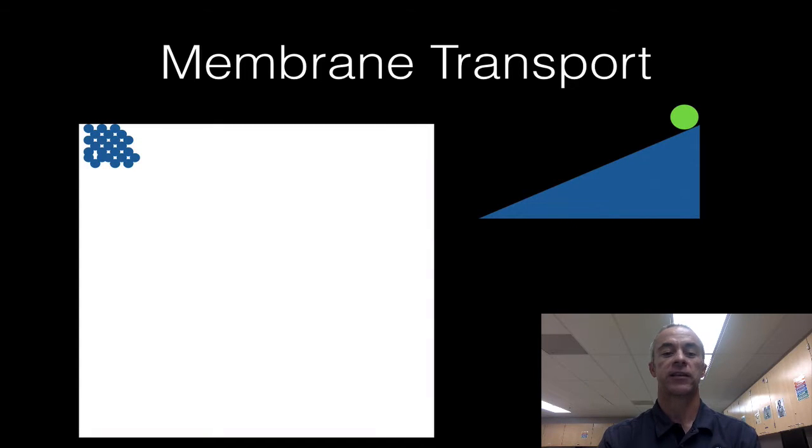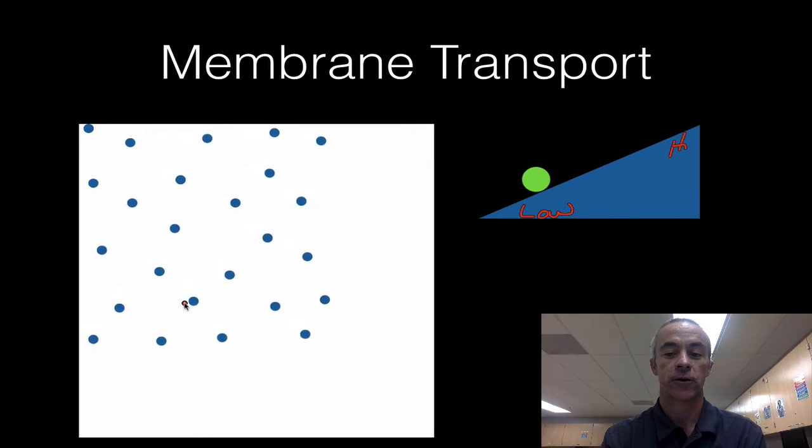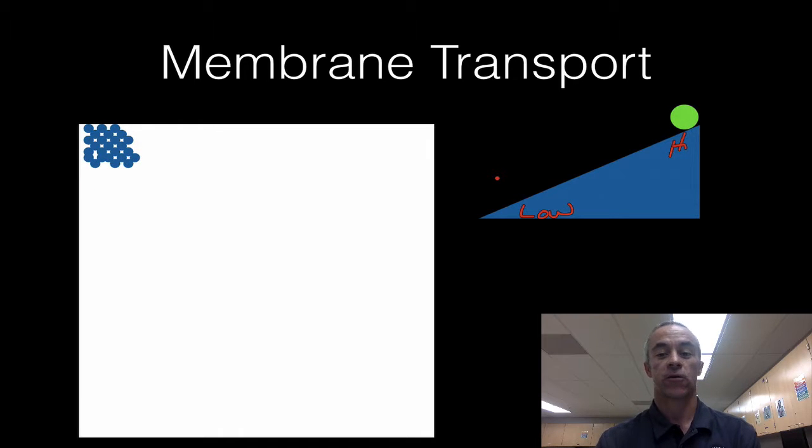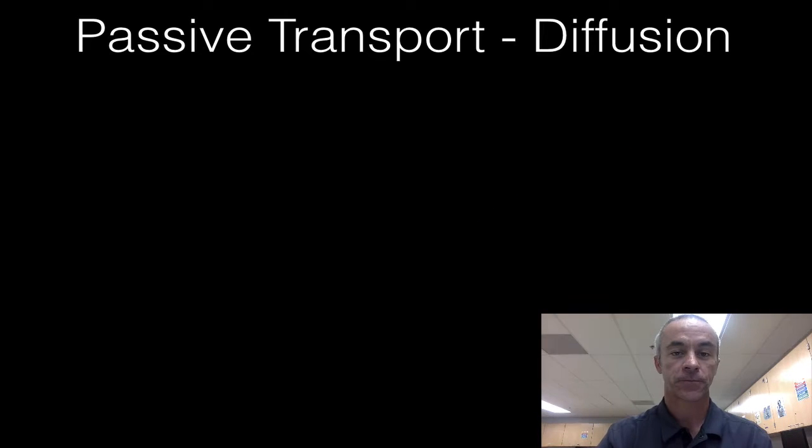And so another way to think of this is concentration gradient is kind of like a hill. So up here at the top of the hill, this is our high concentration and this is our low. And generally speaking, things want to move from high to low. So without any sort of energy input, those things are just going to spread out, and our ball is going to roll from the high part of the hill down to the low. In active transport, we're going to go the opposite way. Things are going to go from being spread out to being close together, or they're going to be moving up that hill. And again, that's going to require some ATP, some energy to make that happen.